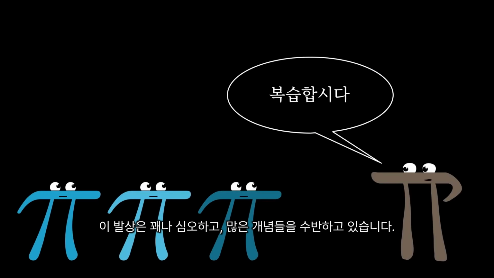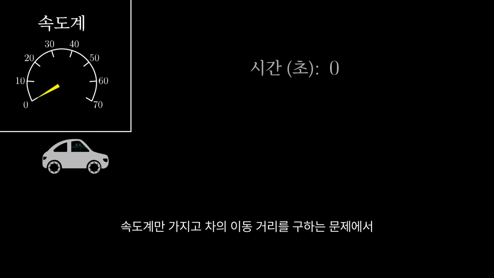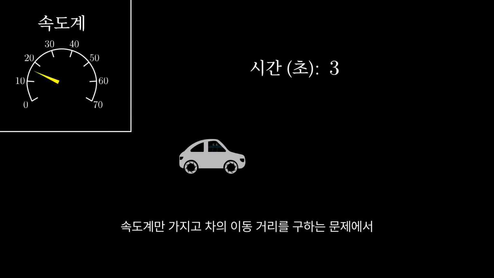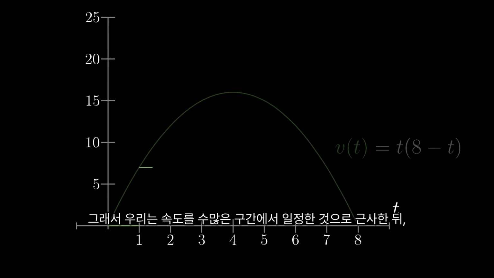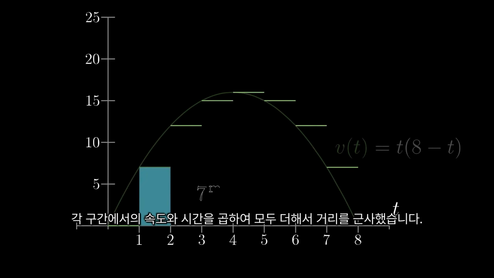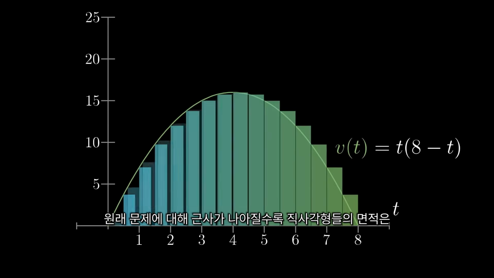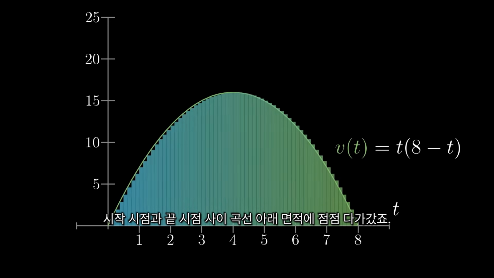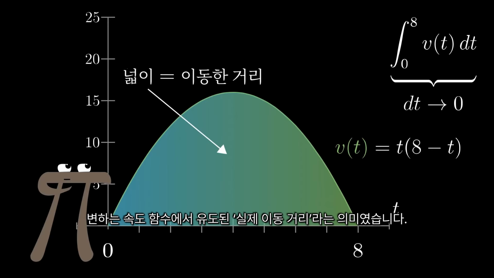This idea is deep, and there's a lot packed into this whole concept. So let's just recap everything that just happened, shall we? We wanted to figure out how far a car goes just by looking at the speedometer. And what makes that hard is that velocity is always changing. If you approximate velocity to be constant on multiple different intervals, you could figure out how far the car goes on each interval just with multiplication, and then add all of those up. Better and better approximations for the original problem correspond to collections of rectangles whose aggregate area is closer and closer to being the area under this curve between the start time and the end time. So that area under the curve is actually the precise distance traveled for the true nowhere constant velocity function.